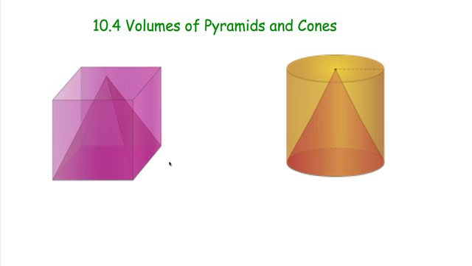Alright, welcome back. Now we're going to find the volumes of pyramids and cones. I want you to take a look. A pyramid has a special relationship to a prism, right? You can see there's similarities between them, and a cone likewise has similarities to them. What you should try sometime is make a pyramid that has the same base and the same height as the prism and see how many pyramids you can actually fit in there.